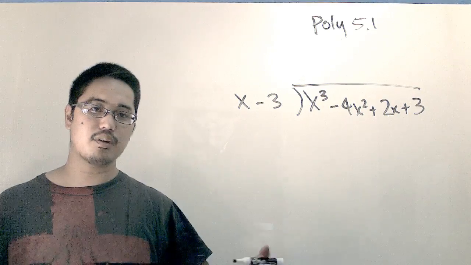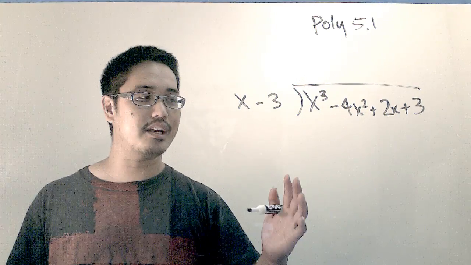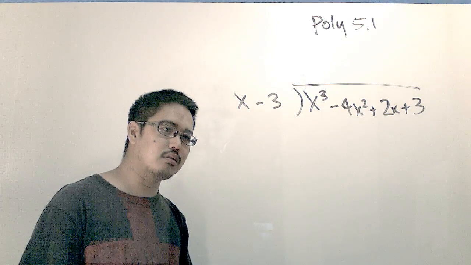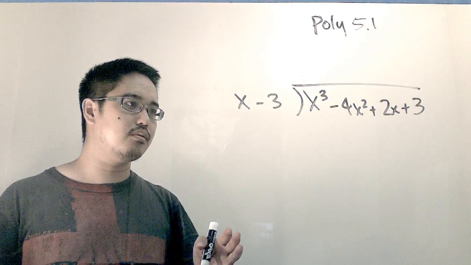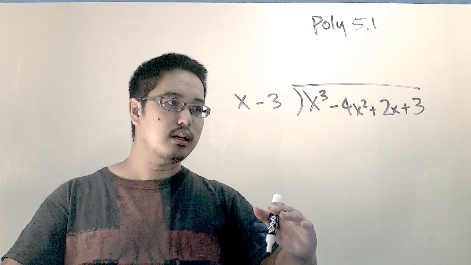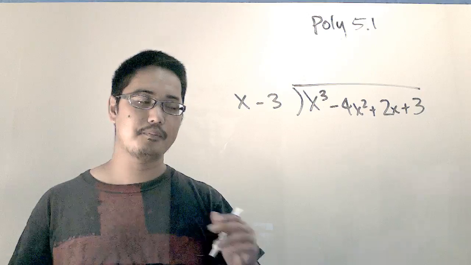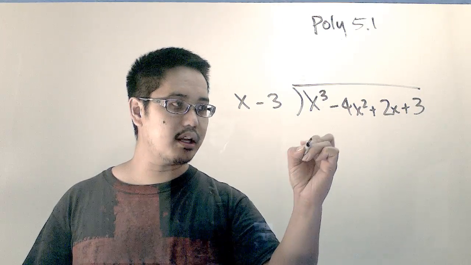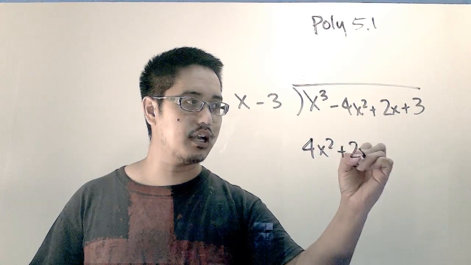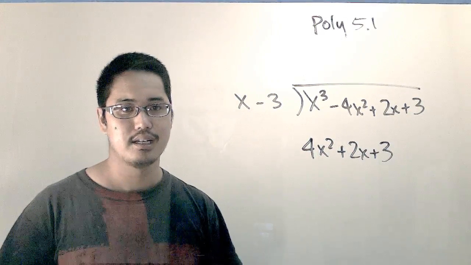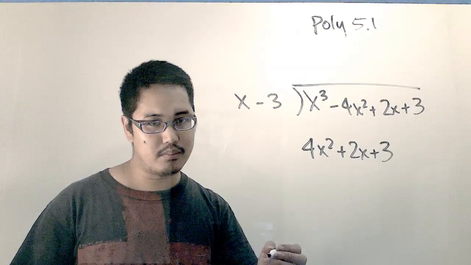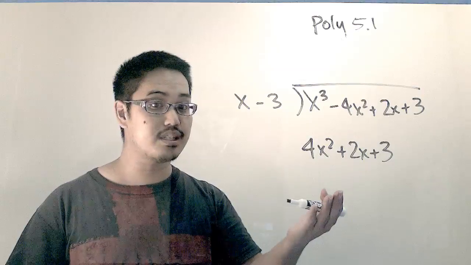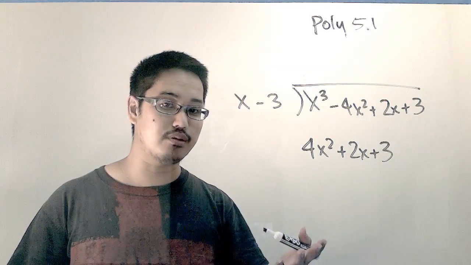All right, what we're going to do is we're going to take a look at this polynomial, and I know it's going to be kind of crazy, but to be honest with you, I think it kind of makes a lot of sense. What we've learned is how to look at a graph and get the factors of it. And you also know how to do this, 4x squared plus 2x plus 3 or something like that. If this were a square term, we know how to solve that. You use the quadratic equation, you complete the square, you factor it, whatever you want to do.